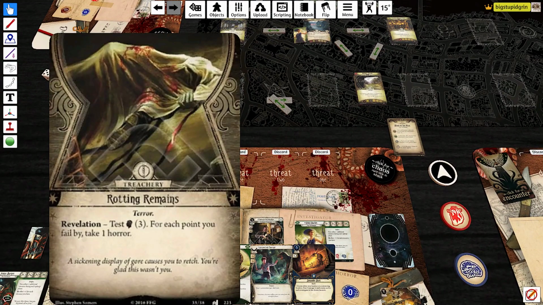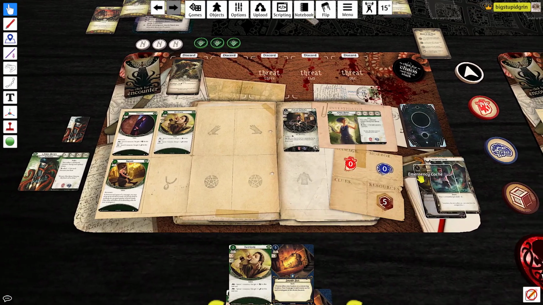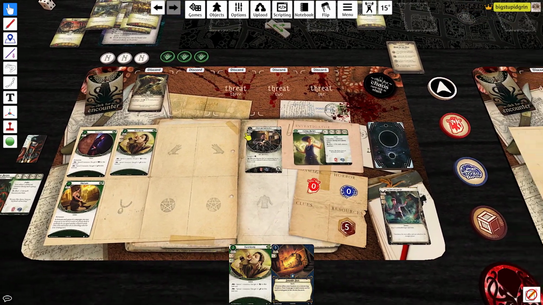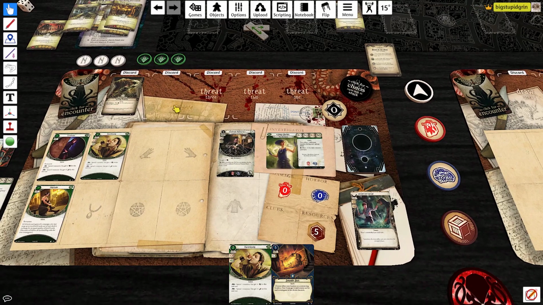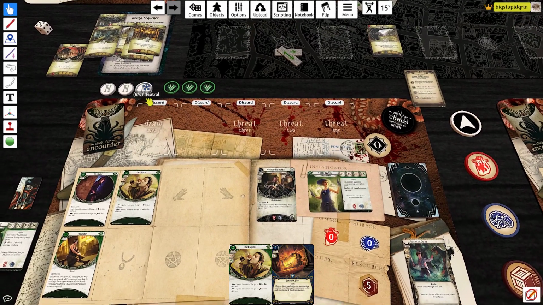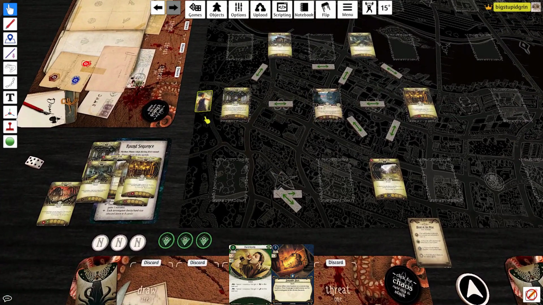First card, Rotting Remains. Test Willpower 3. For each point you fail by, take a horror. I will happily commit Unexpected Courage to that. And a zero means we take no horror. Great. Okay, we need to move and start doing some actual objectives here.